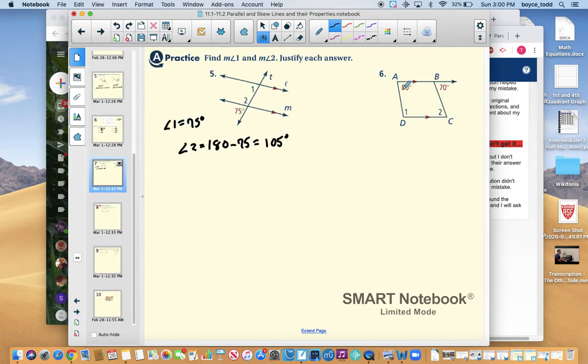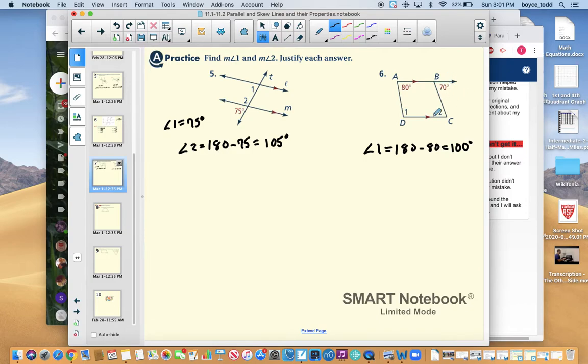That was pretty easy. Okay, here's a little bit more tricky, but it's not that bad. When we look at these properties here, A and D are going to add up to 180. So if I want to find angle D here, let's just call it angle 1. Angle 1 is going to be 180 minus 80, and that's pretty easy to see that that will just be 100. So that's 100 degrees.